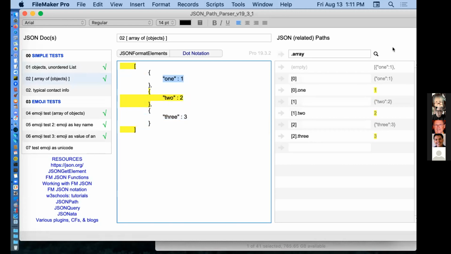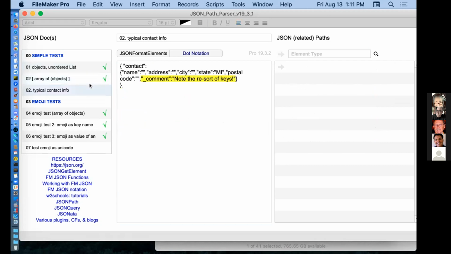I have a little toggle here that shows you the actual path to get there. So in this array, index 0, object 1 has a value of 1. So let's get started. And this little thing tells me I started out with an array. It's just a little clue of what I'm doing.